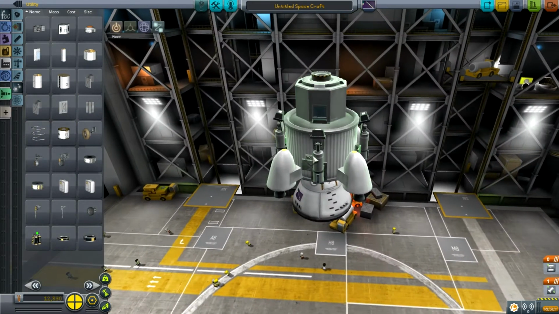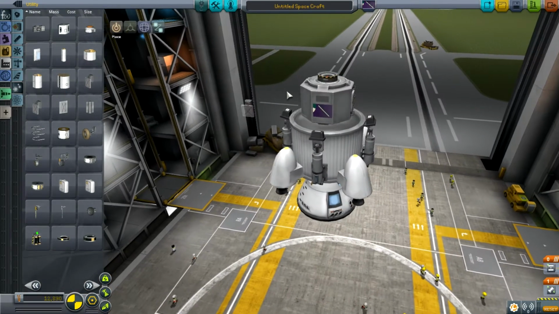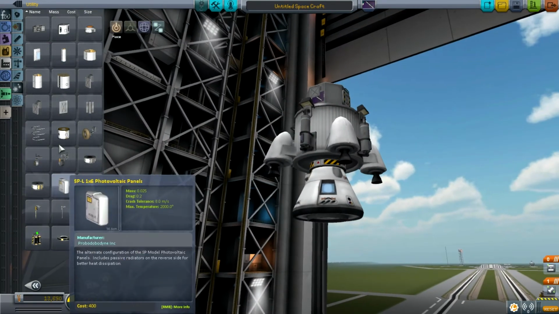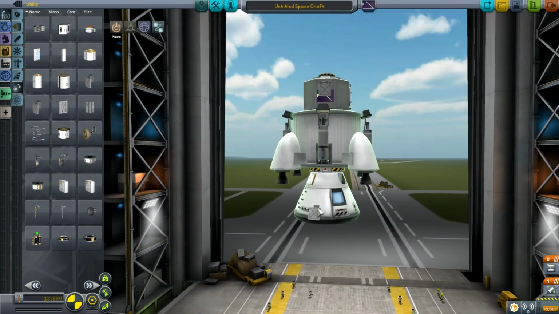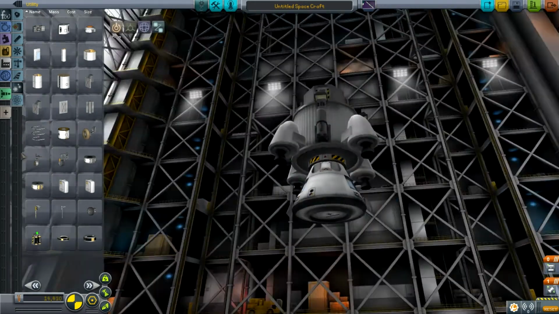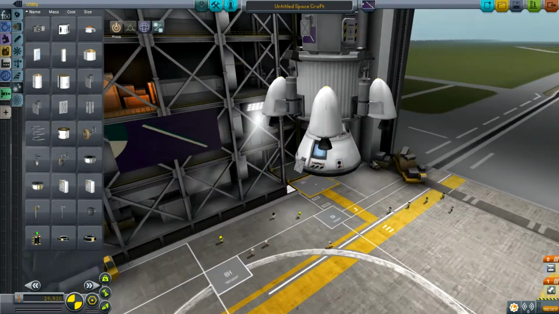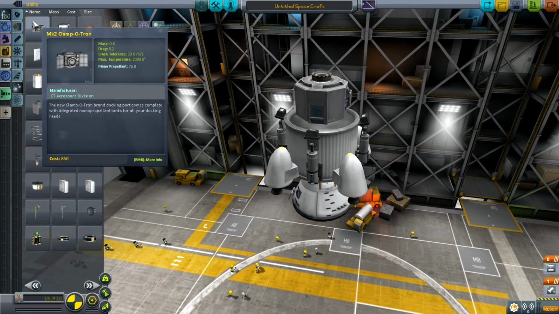Photovoltaic panels. Let's have just two on either side to fold out. We'll also want a couple just on the command module here, because it's going to want its own electric charge to keep the Kerbals who stay in orbit, because only one Kerbal can actually go down in this. We could maybe stick some seats on it so the others could go down as well.